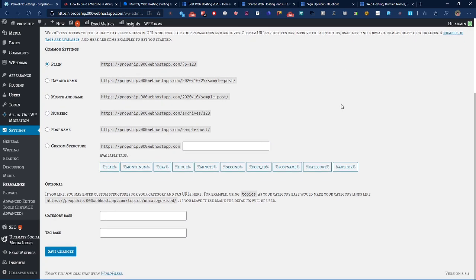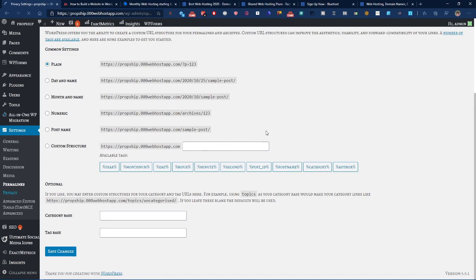Simple is always better. You can also set a category base using keywords and tags as your category base, so you can sort your pages by tag or category. However, as I said, simplicity is beauty, so I recommend you keep your keywords easy to index and your links and pages based in plain so that they have an easier time indexing your website.